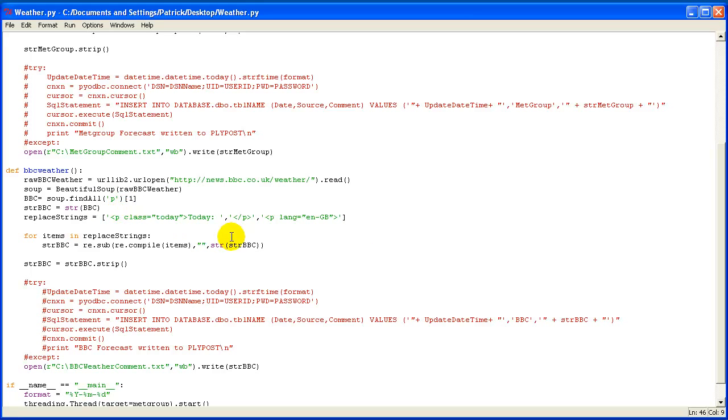So, for example, for the BBC, we don't need to have today. The comment says something like, today, warm and sunny in the south, cold and wet in the north. Well, we know what today's like. It's the first entry, so we remove today from there. If you want to leave it in, just remove this. And also for your entries or your website, you may have other stuff to do, so you could simply add more onto here with whatever you want to add. Remove that, for example.